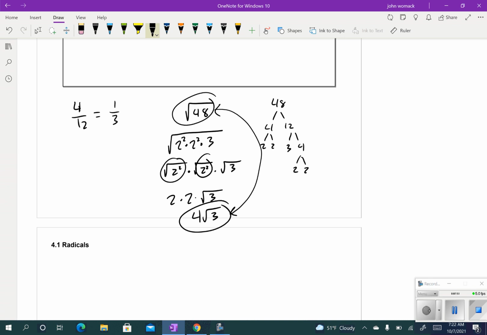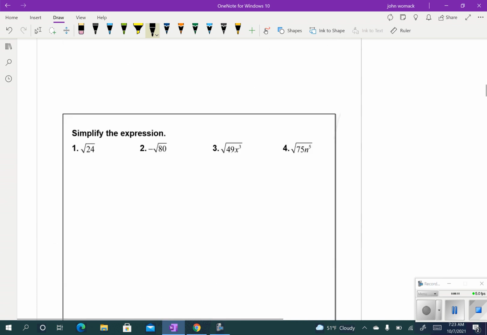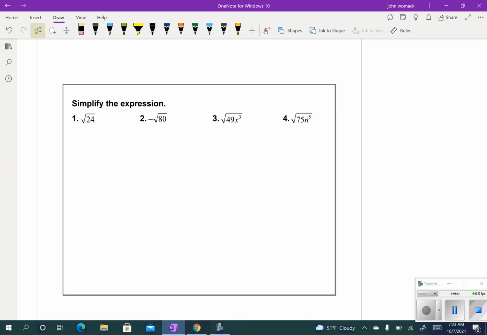It allows us to, and that's going to help us. You'll see when we go to solve quadratic equations that sometimes the solutions come out to be irrational. And we can simplify answers down if we can simplify these radicals. So that's one reason we want to be able to do it. Okay, that's what we're focused on. The first part of the lesson is just simplifying radicals. So let's go through and do a couple of these.